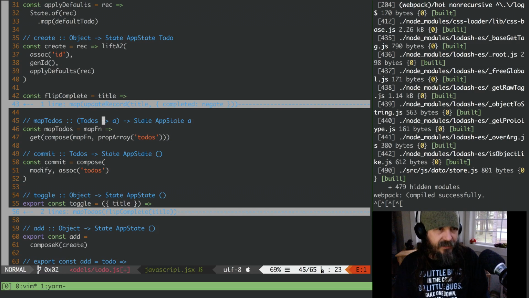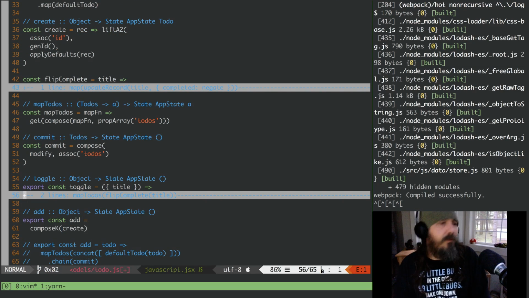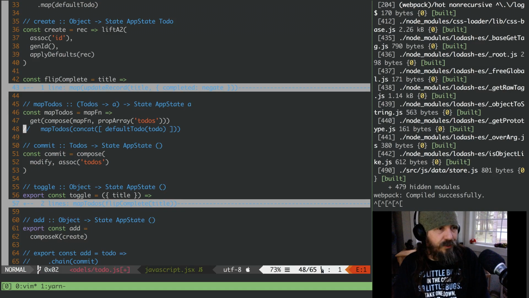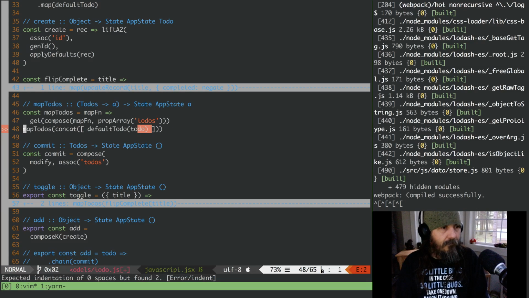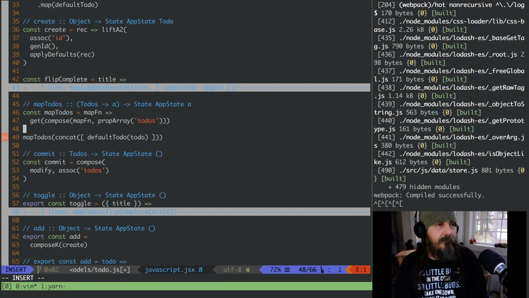And that does take in the to-dos, and so it's going to work on a function that goes from to-dos to A. All right, so what we want to do is pretty much take this stuff, this map to-dos here, and we'll just throw this here, and we'll call this const add to do.